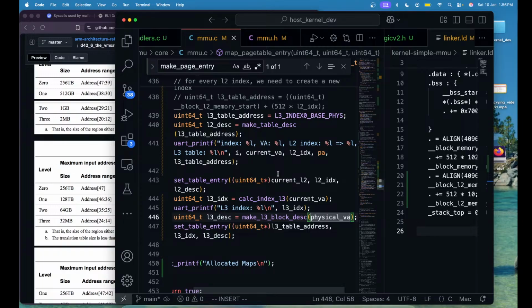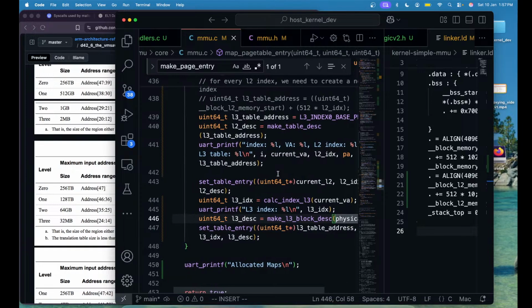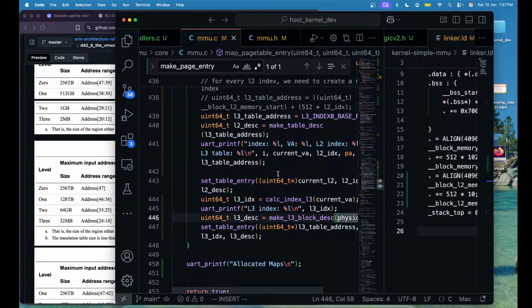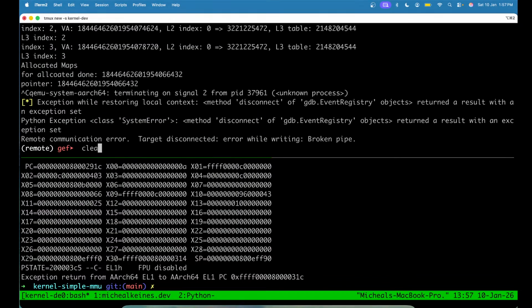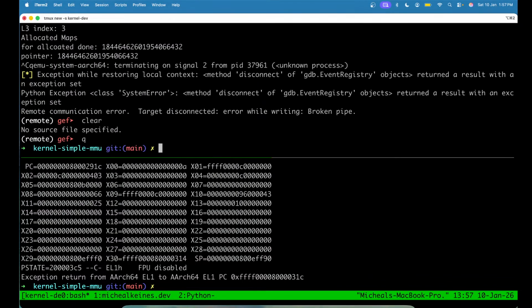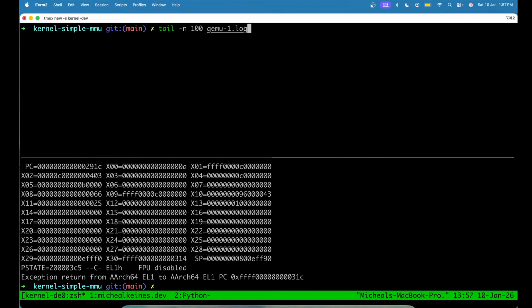So now if we try to access something, I don't know. I would think that's how it should be, because every entry is just 4 KB.